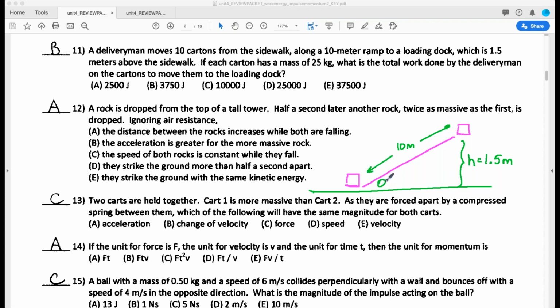If we wanted to, we could calculate theta because we have two sides to this right triangle. But in this problem, we're given the mass of one of them, and then we're being asked about the total work by the delivery man. Let's remember, we can think of this in terms of a work-energy bar chart, or where we started our conversations about work and energy with this kind of bucket analog, right?